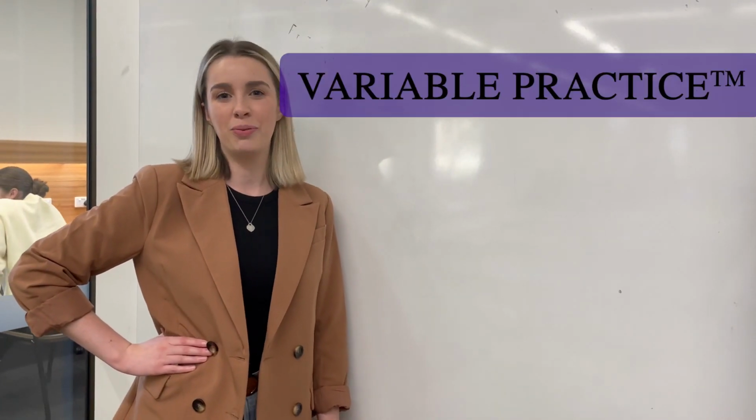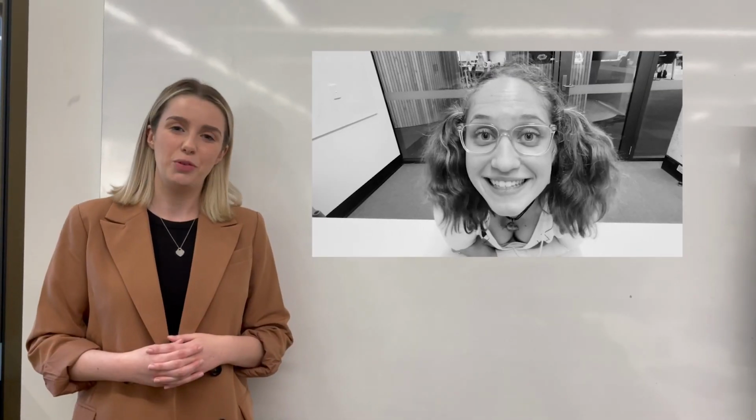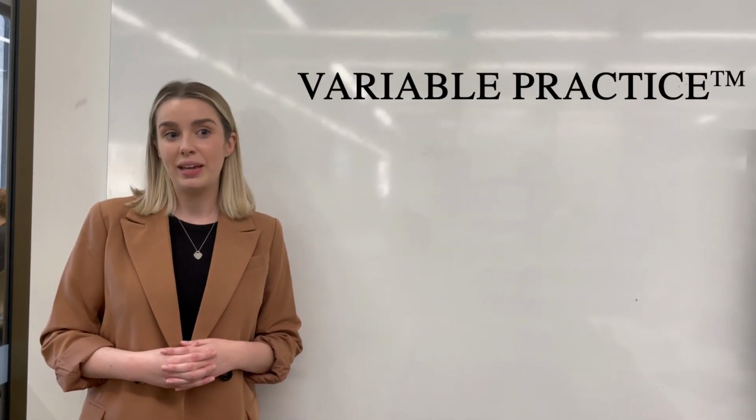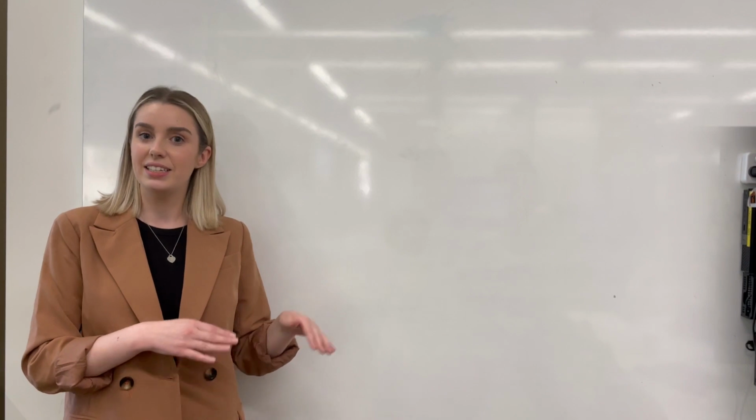Introducing variable practice. You may be thinking, surely it's better to just practice a skill like shooting a three-pointer from the same spot repeatedly until I never miss. You would be wrong. Variable practice is a way in which we can learn new skills more effectively than naive or fixed practice by introducing variability into how we practice a skill. To become a pro basketballer, you need to be good at shooting hoops. But this skill simply cannot be mastered by standing at one spot on the three-point line and shooting repeatedly.